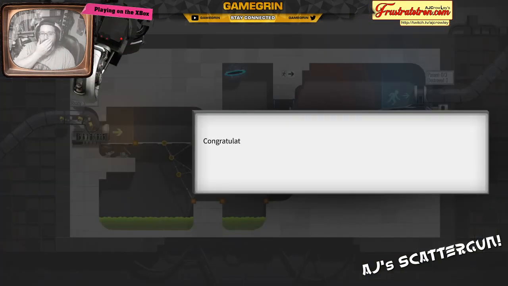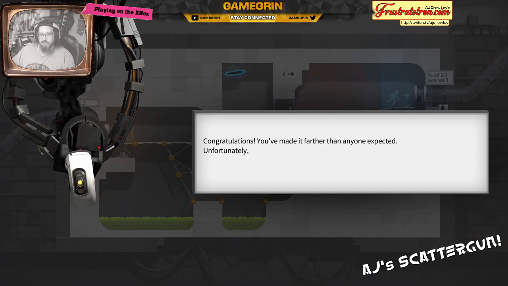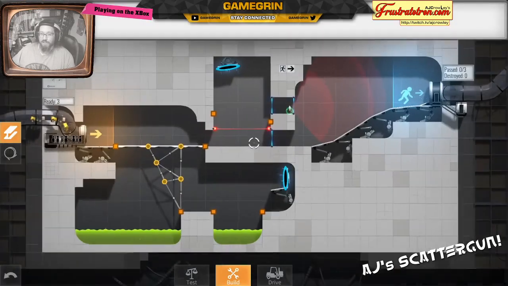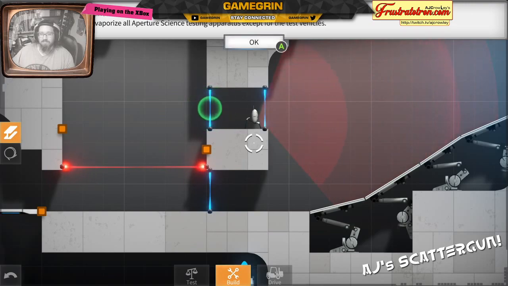See, I never actually played the original Bridge Constructor. I meant to. Fortunately, testing conditions will not be getting any less dangerous. This test includes sentry turrets. Oh, fuck. Vehicles seen by the turrets targeting laser are marked for disqualification, followed by rapid disassembly. Yeah. The blue lines in this chamber are Aperture Science material emancipation grills. They will vaporize all Aperture Science testing apparatus, except for the test vehicles.